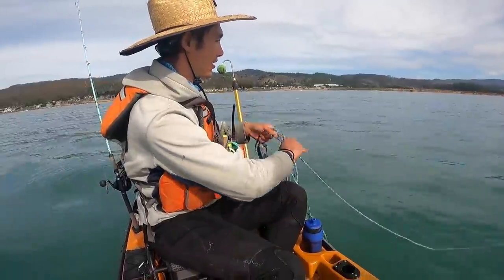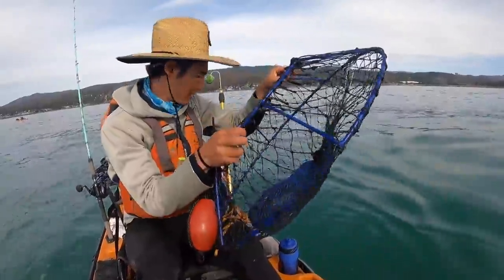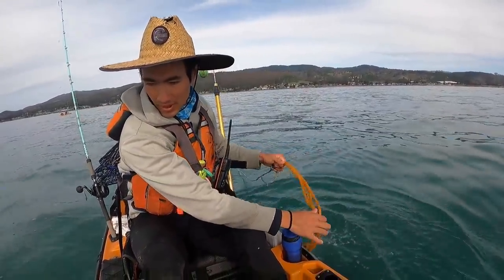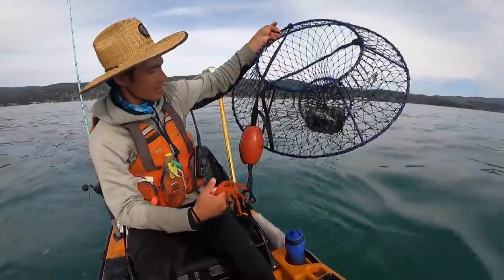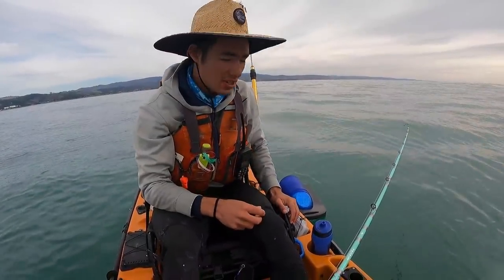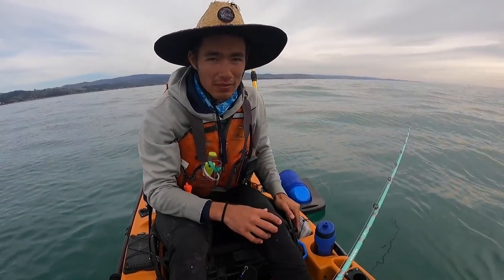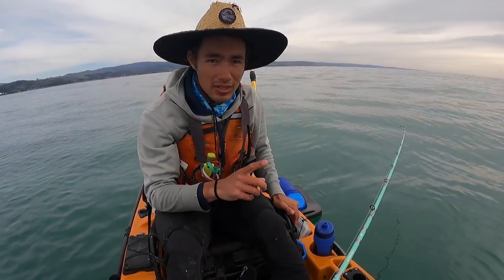Spot number two, we're going a little bit deeper this time. Talked to a guy earlier today who said he did well out here, so we'll give it a try. All right. Well, we're gonna do a little bit of live bait fishing here. I just tied on a live jack smelt. Just the same thing that I've been trying pretty often here, so nothing new. The one thing I am trying new is some new areas.